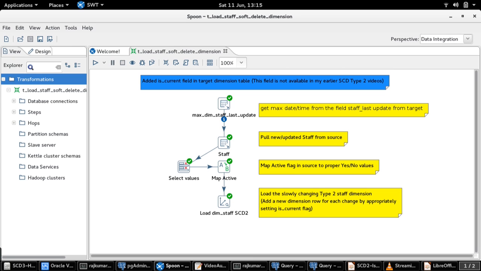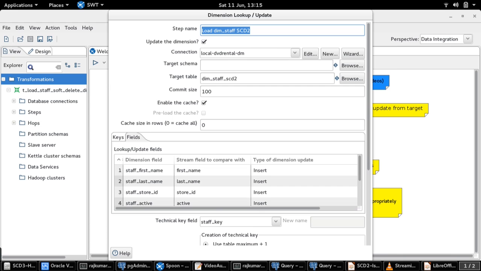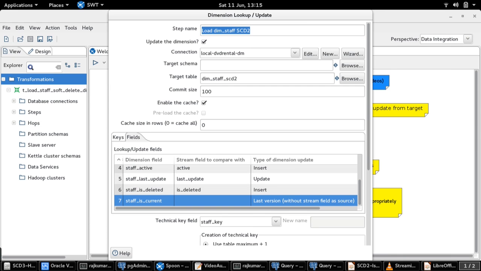As you see in the final dimension lookup or update step, under the fields tab, I have specified the staff isCurrent field, our newly added fourth SCD Type 2 specific attribute in the target dimension table, to be populated with a value which is automatically determined by the Pentaho Kettle tool.